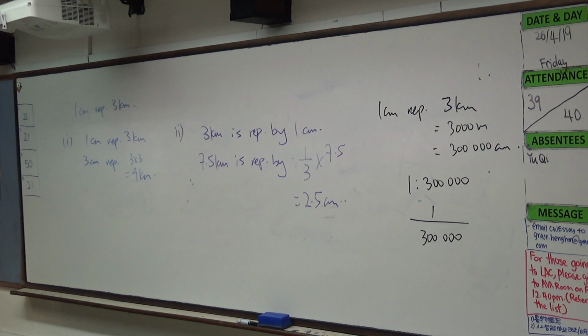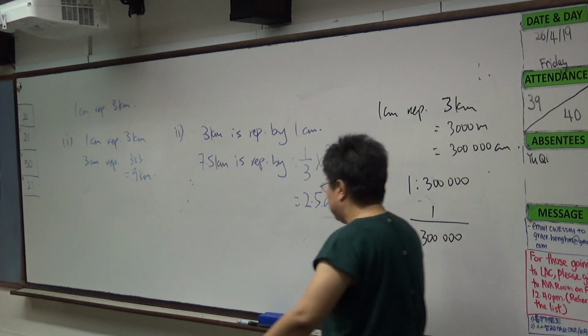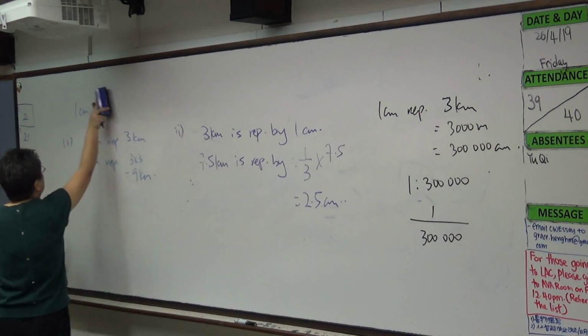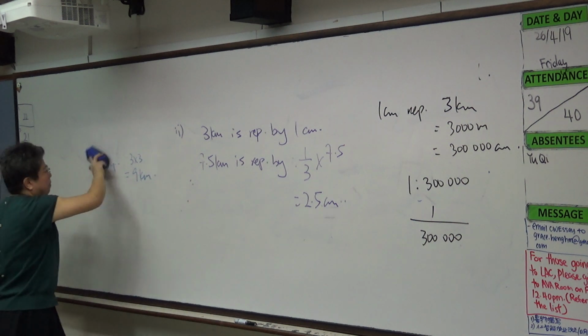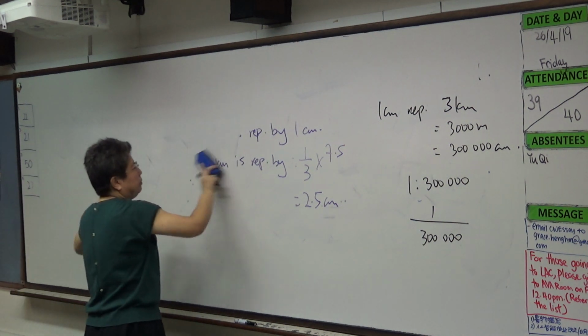Now, just before the two squares, I want to read the paragraph. Using the scale of a map, we can also find the actual area of a site from its area on the map. For example, if the scale of a map is 1 cm to 2 kilometers, then 1 cm square on the map represents an actual area of 4 kilometers square. Therefore, the area scale on the map is this. Now, area scale is different from linear scale. Linear means line. Okay?